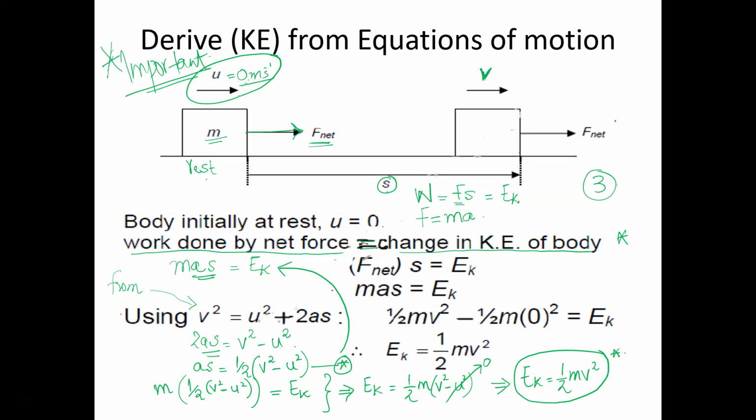So we know, when force is exerted and it covers some distance in the direction of force, तो क्या इस पे होगा? Work will be done. So work done will be equal to force into displacement. And we also know जब किसी भी बॉडी पे वर्क डन हो रहा होता है और अगर उसकी स्पीड चेंज हो रही है, अगर वो मूव करना शुरू कर रहा है, तो उसके अंदर कौन सी एनर्जी पोजेस्ड है? काइनेटिक एनर्जी. So work done by the net force will be equal to the change in kinetic energy.